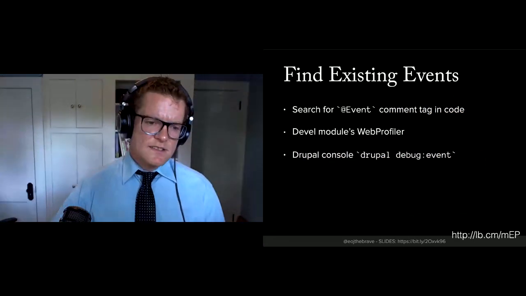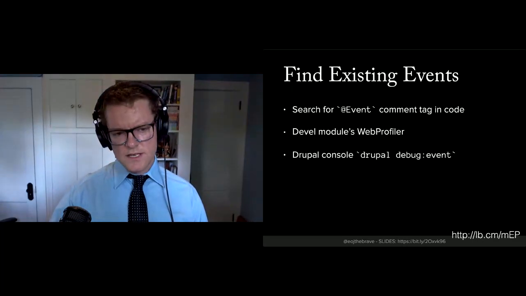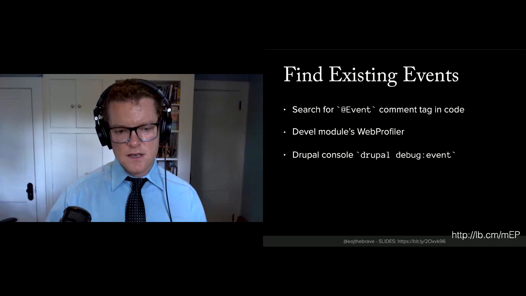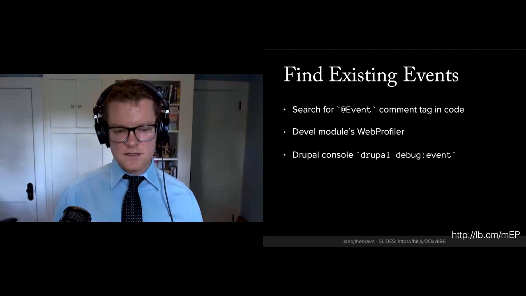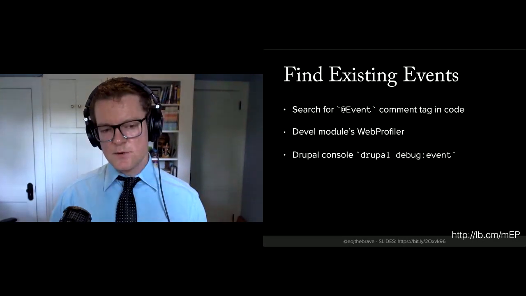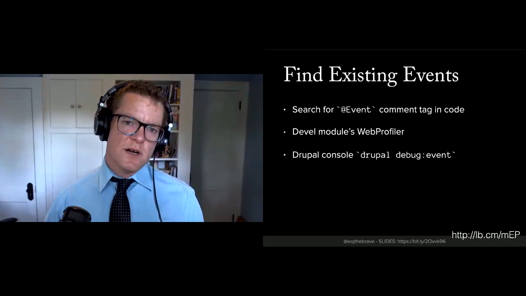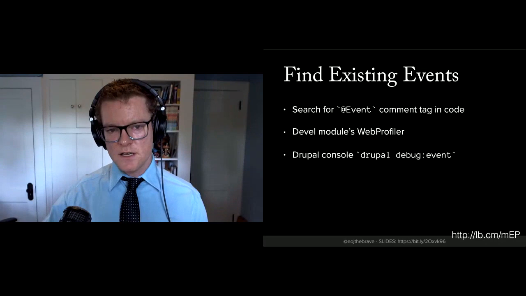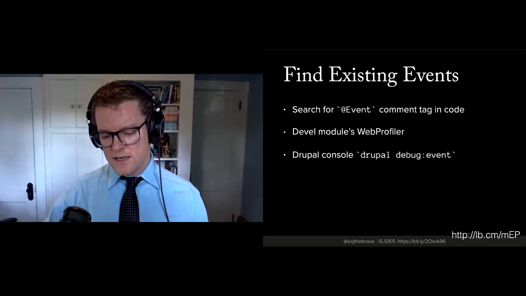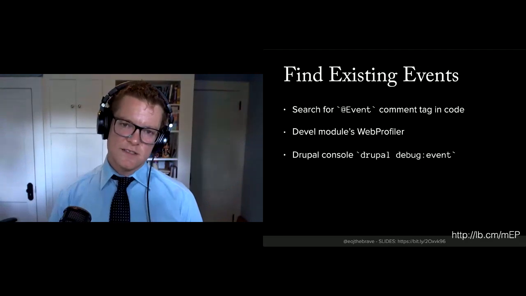If you want to find all the existing events, there's a couple of different things that you can do. You can search through your code base for the string @event. In Drupal core, at least, the convention is to add that PHP doc block into the documentation for any class that implements an event. I really like the web profiler module that comes with the Devel module. So if you download and install the Devel module, there's a sub-project called Web Profiler, which you can turn on and configure in a way that for every page or every route that you visit, it will display a list of all of the events that were triggered in the process of building that page.